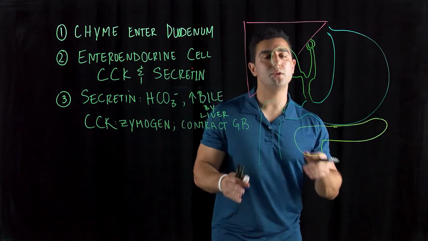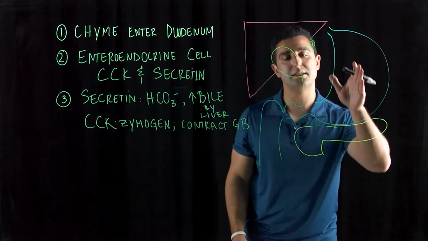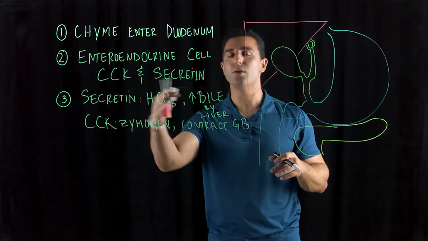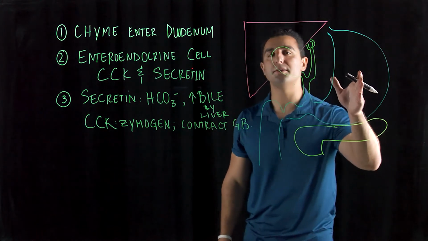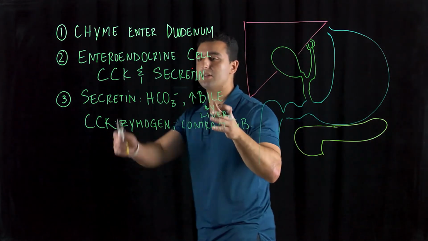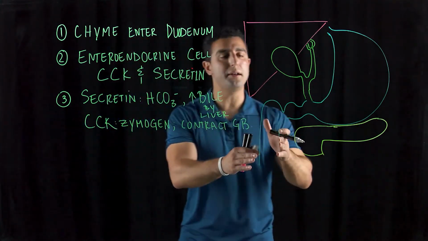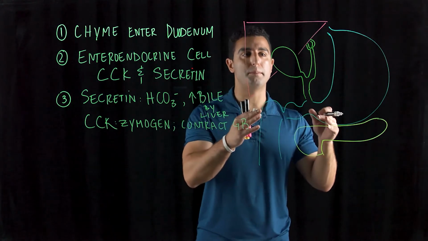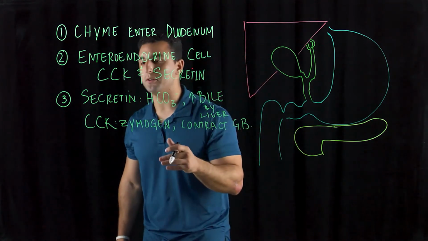Secretin also plays a role in inhibiting the peristalsis of the chyme to come in. Also, secretin and CCK work together to decrease the activity of the parietal cells in the stomach to stop production of hydrochloric acid. And so when these hormones enter the duodenum, now we can begin the further breakdown of these molecules, right?